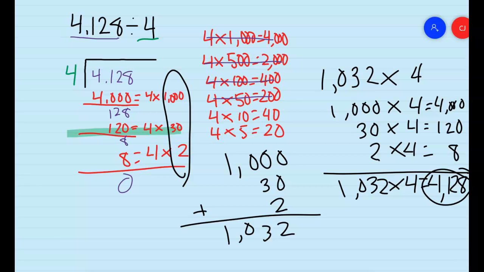It's very important to keep these over here. It's very important to keep the 4 the same here so that they know that we're just adding these together to be our partial quotients. And it's important to keep these written like this so they know, how did I even get 4,000?